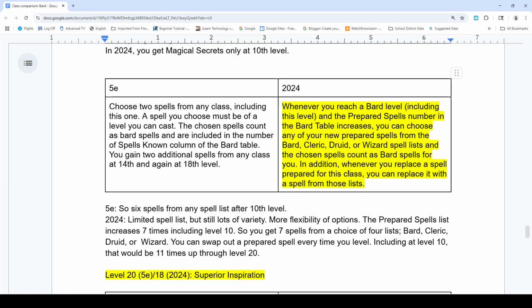So you get 1 extra prepared spell. So basically, you get 1 spell from the Bard, Cleric, Druid, or Wizard spell list. And then here's the other thing. In addition, whenever you replace a spell that you have prepared in this class, you can replace it with a spell from one of those lists. And when can you replace a spell? Anytime you level. So anytime you level, you want to swap out one spell for a spell from the wizard list, go ahead and do it.